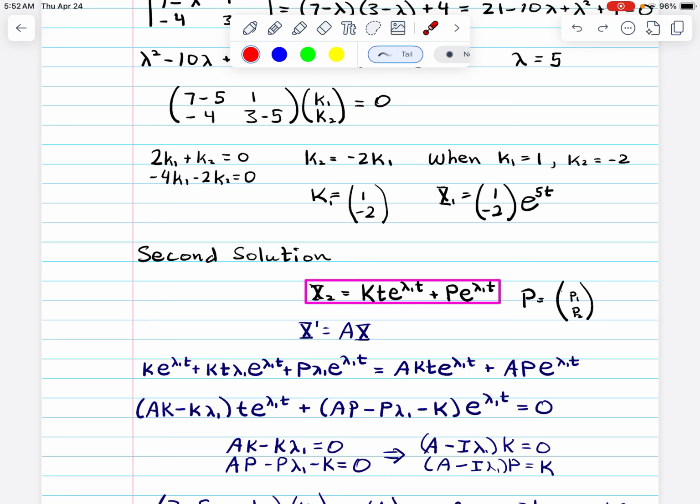Now, I do a little algebra, a little bit of rearranging, bring everything on one side of the equation so that I get a 0 on one side. There's the 0 over here. And I do some regrouping. I take all the t e to the lambda t's, group those together, and I get this. Group all the e to the lambda t's, and I get this when I factor out. And by the way, this 0 over here is of course a vector.